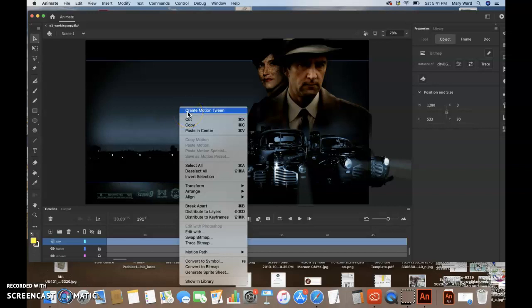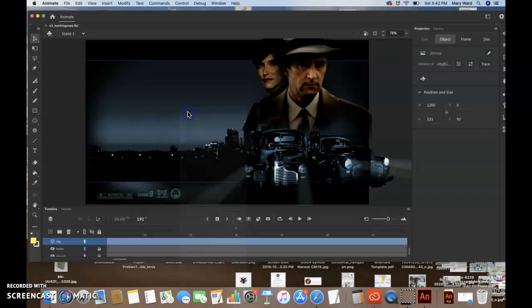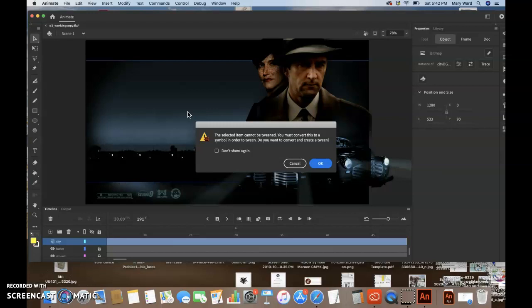Right here. It'll pop up a dialog box telling us it's not a symbol yet. Motion tweens require symbol. Click OK.